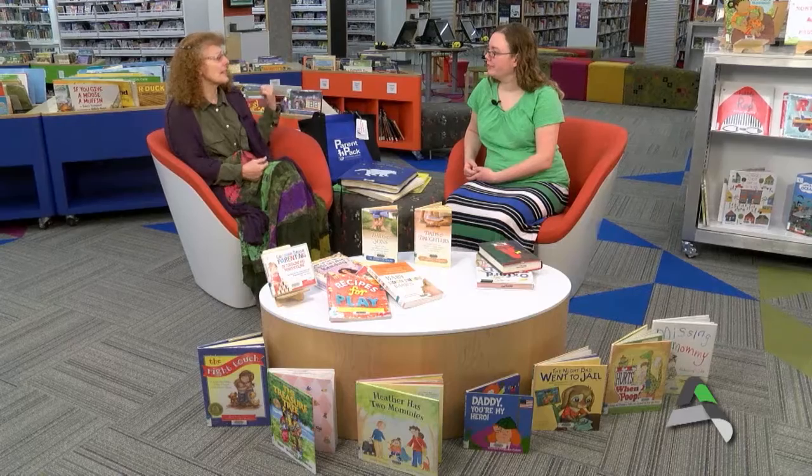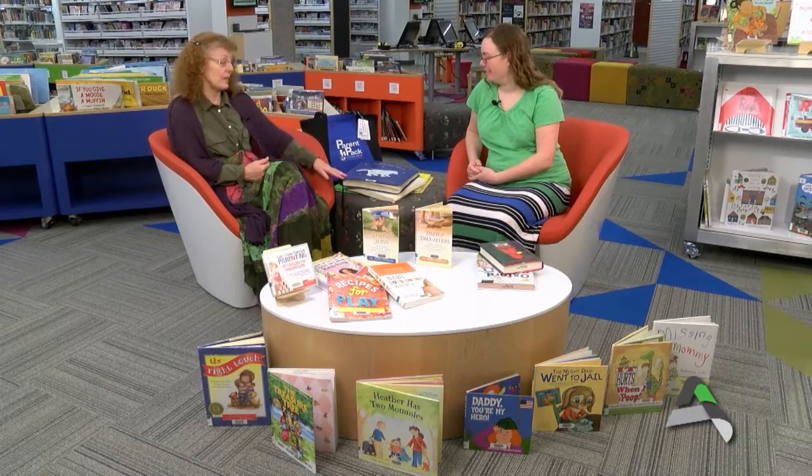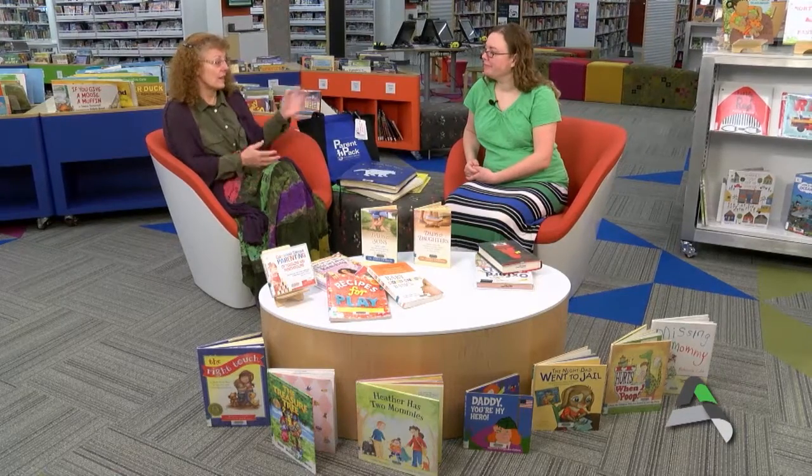Again, you mentioned where they were at. So it's on the southwest side of our southwest corner, right next to the Braille books as well. So that back corner, southwest corner, and the south central area are the places where those three collections that we've discussed this morning are. Thank you for sharing with us those collections.